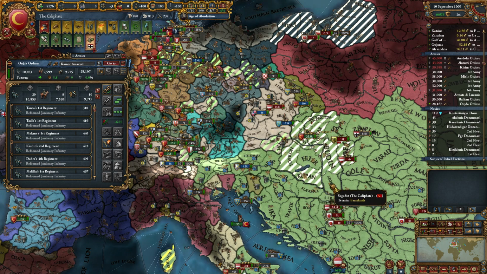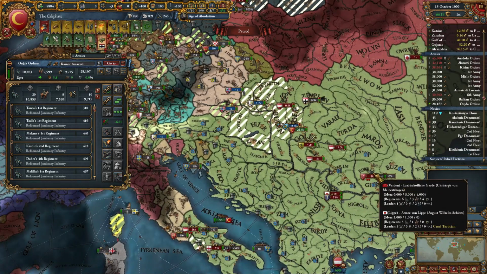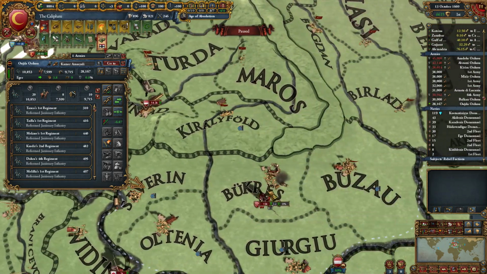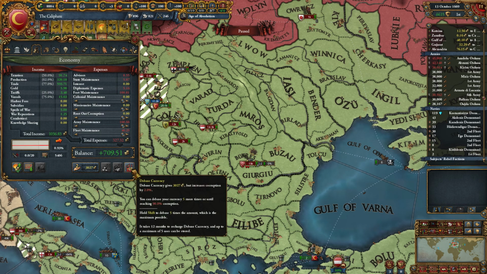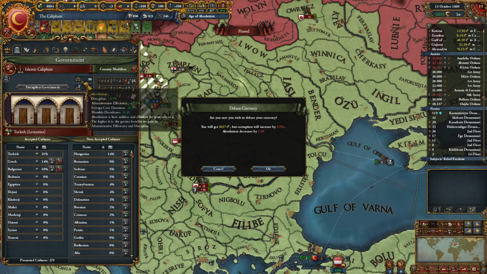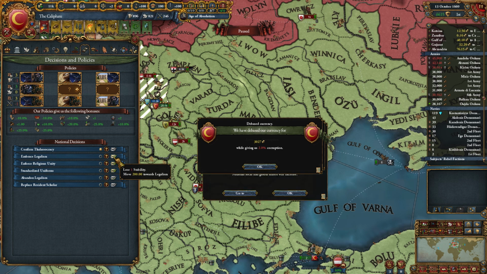Oh, we got no manpower either. This might have been a huge mistake trying to break the HRE at this point. There. Jesus. Alright, if we... That'll decrease our absolutism by one. Sure, let's do it. We'll come over here. We'll do this. Let's go ahead and abandon legalism.